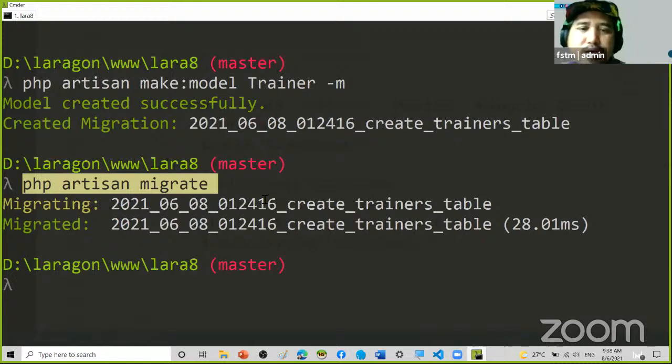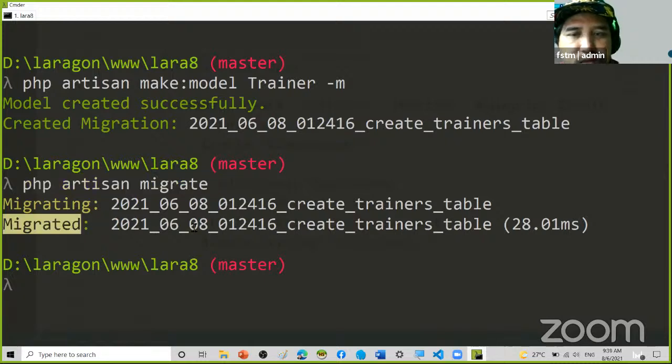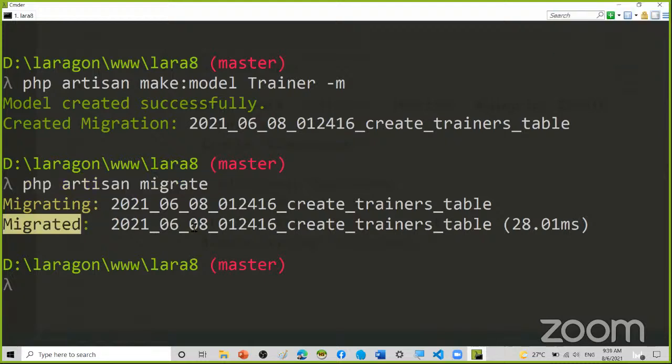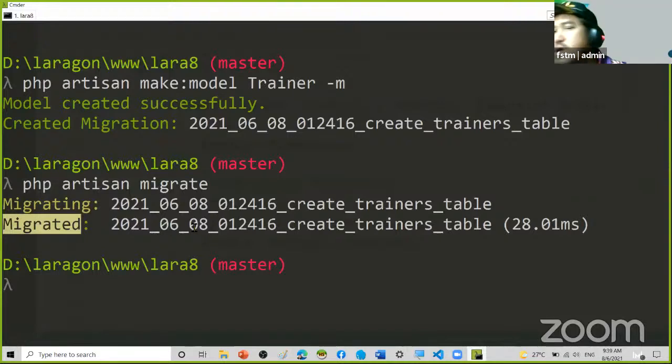Can you see the notification migrated? This means your migration scheme is okay. If you got any errors, that is okay.